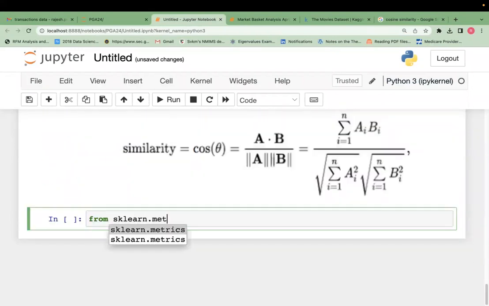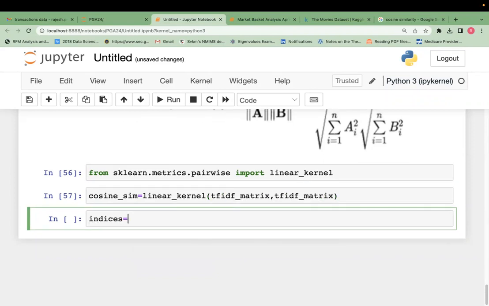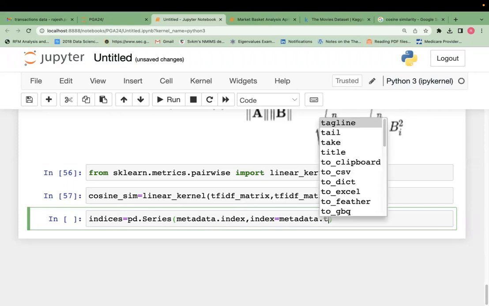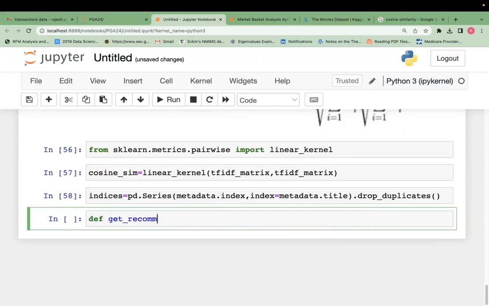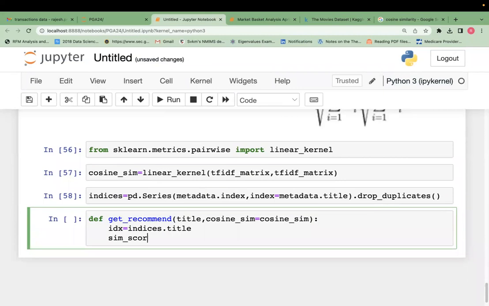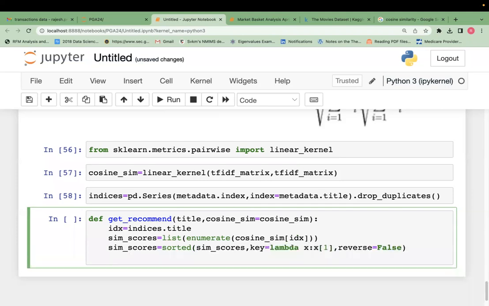From sklearn.metrics.pairwise import linear_kernel. cosine_sim is equal to linear_kernel(tfidf_matrix, tfidf_matrix). indices is equal to pd.Series(metadata.index, index=metadata.title). def get_recommendations(title, cosine_sim=cosine_sim): idx is equal to indices[title]. sim_scores is equal to cosine_sim[idx]. sim_scores sorted with key is equal to lambda x: x[1].